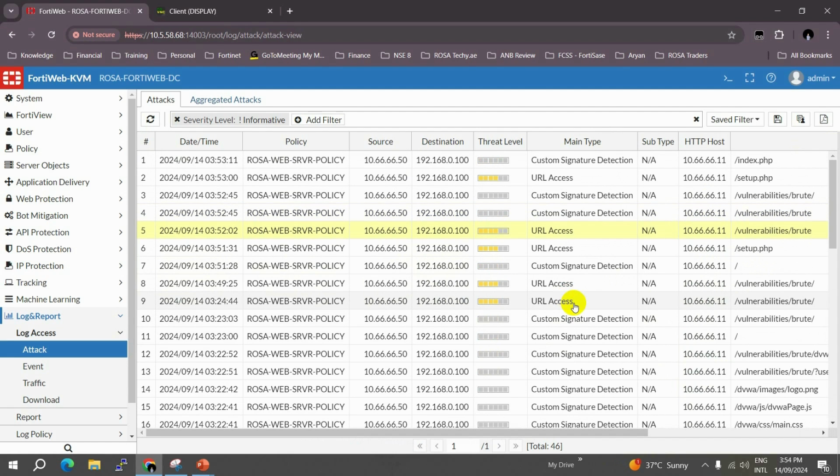So you can define any conditions, and this will help you in scenarios where you want to block or deny a specific part of a URL, specific admin access, or where access should be allowed from VPN but not from this subnet. Many such scenarios come up. I was earlier in operations, on the customer side in the operations team, and I used to deal with a lot of such queries where they said this particular application should only be accessed from so and so IP address. There are hundreds of such scenarios which can be created, and in which URL access on FortiWeb will be very useful for you guys.